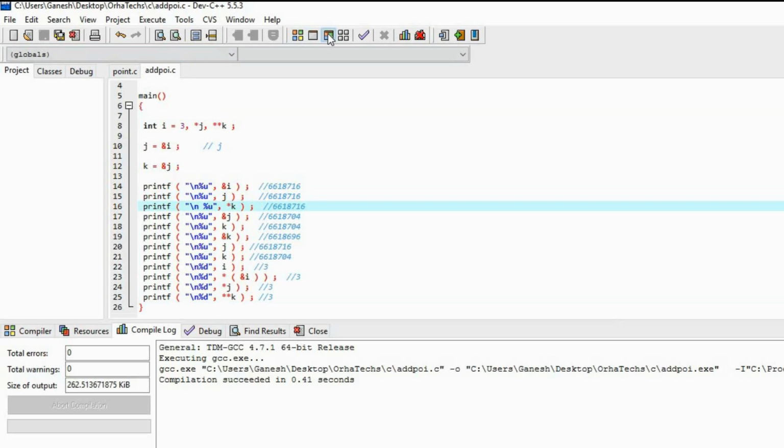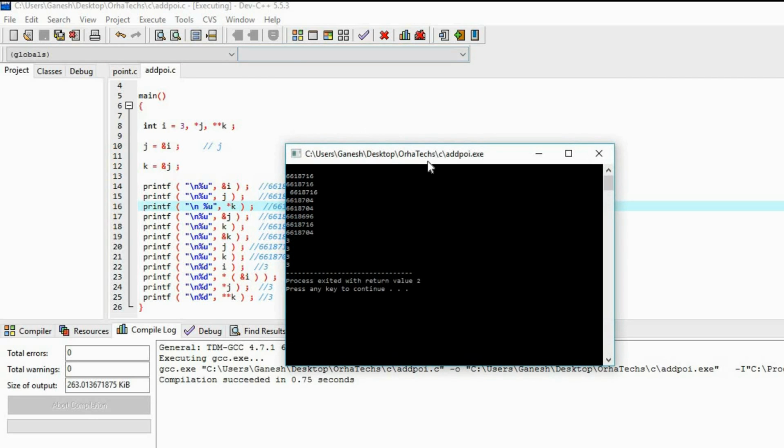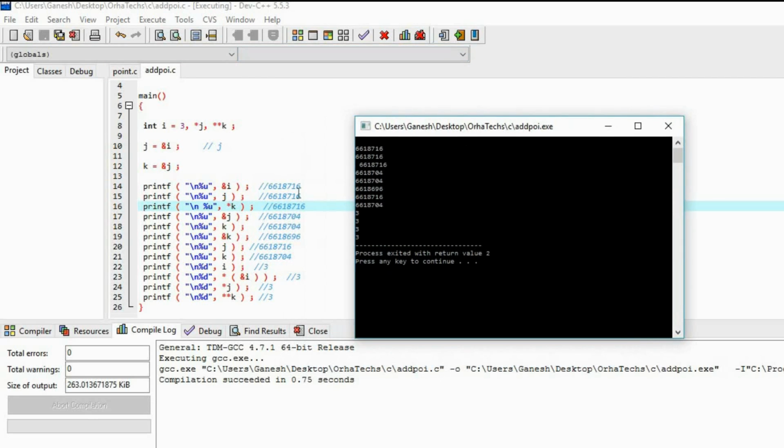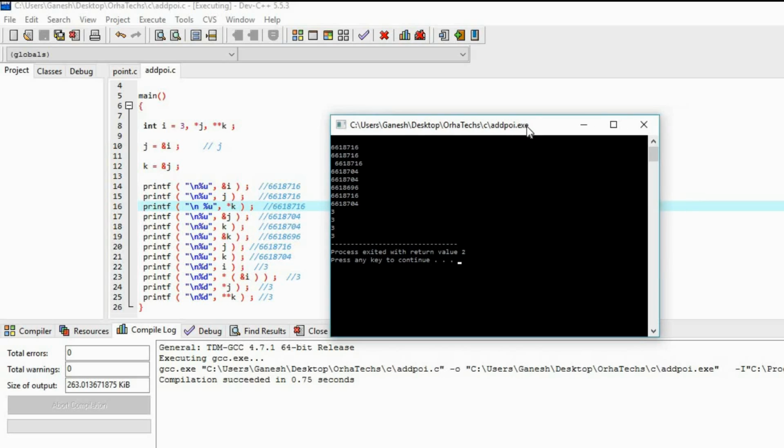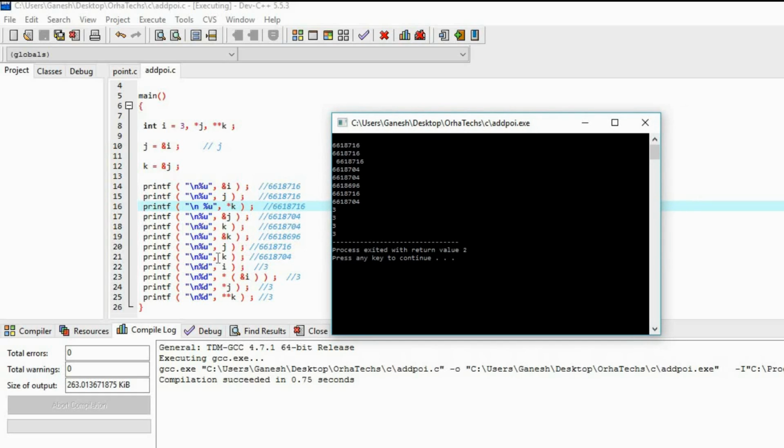Save this and compile it. Let's match our answers: 176, 176, 6, 704, 704, 8696, 716, 6618, 704, 3333. So our answers exactly match what we did orally.